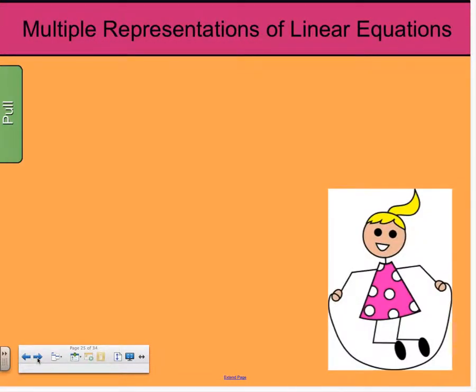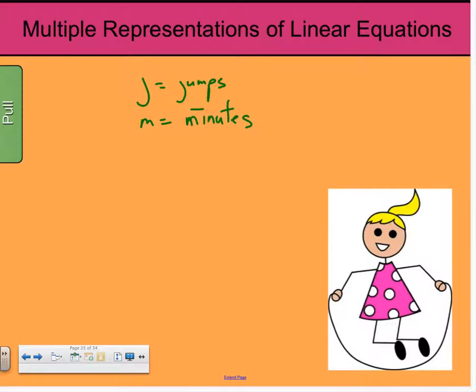Let's take a look at this one here. Example 5 in your book says that Chloe jumps rope in competitions. Her average rate is 225 jumps per minute. So we're to come up with an equation for the number of jumps in any number of minutes. Let's say J equals jumps, and M is going to equal minutes. If I give you a number of minutes, I want to know how many jumps she has done in that number of minutes.